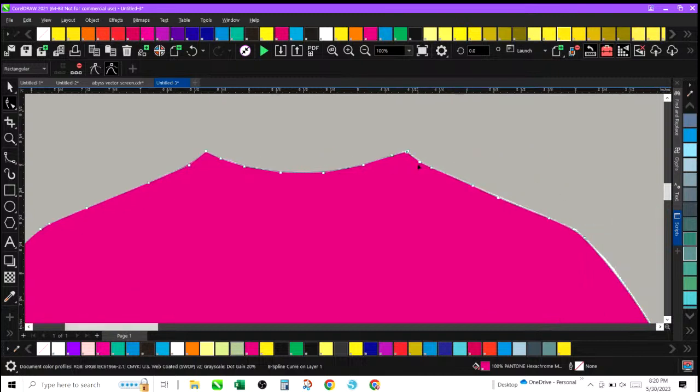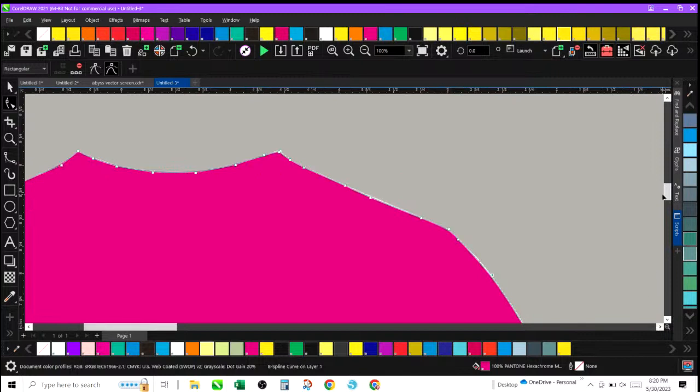But we got to add some transparency onto this. But we don't want to use our regular transparency tool because that's not going to give us the color changing options that we want. It would give us some colors, but it's not going to give us what we're looking for.